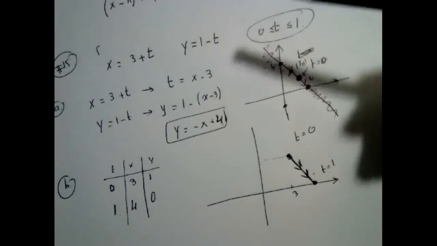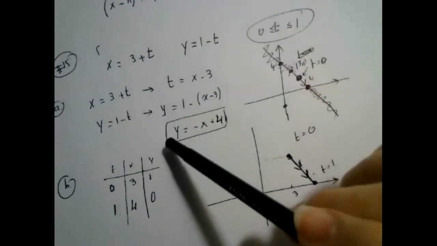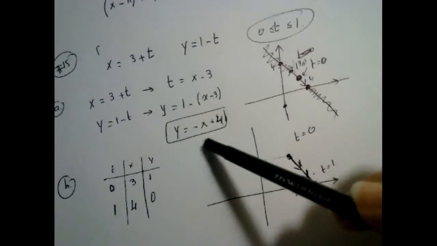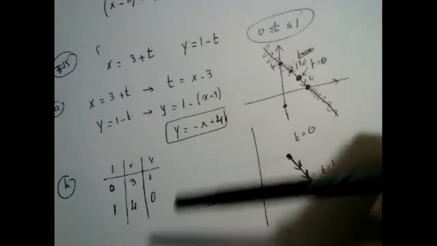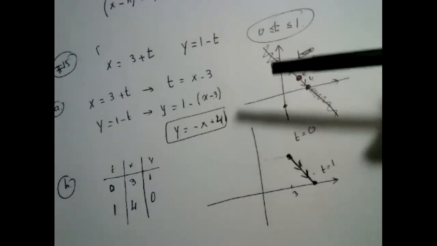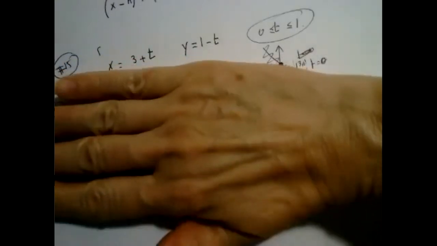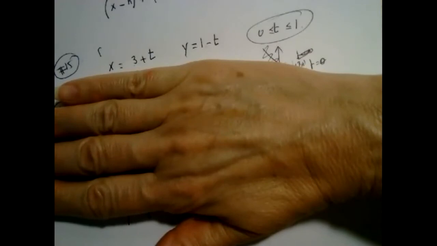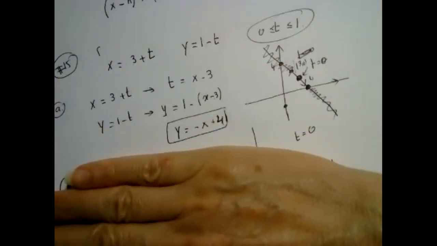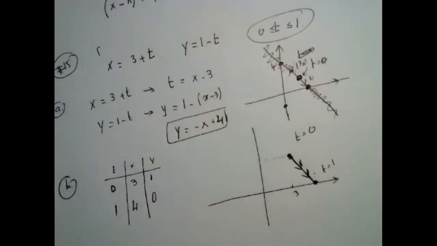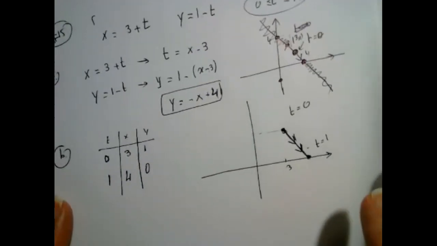Now, let me be very clear with you. It's not always easy to find an equation that relates x and y. The problem we're doing, we will be able to, but in general, it's not easy at all. And most of the time, the curve is given only in terms of a parameter. We're not always capable of doing this, except for the problems they are giving you in this book. Questions before I go on?